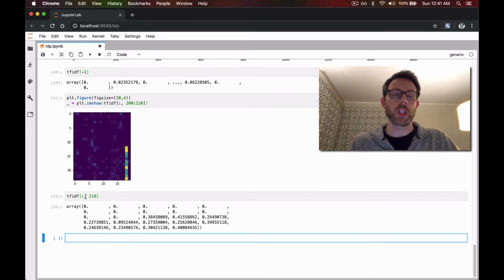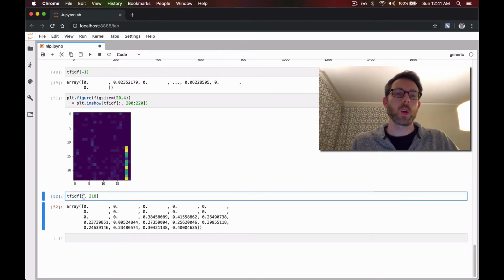In case this notation is new to you, the first colon here basically says I want to look at all of the rows. The colon basically means everything that could happen in this first index. And the 218 means look at column index 218. So the beginning is row index, the second is column index.